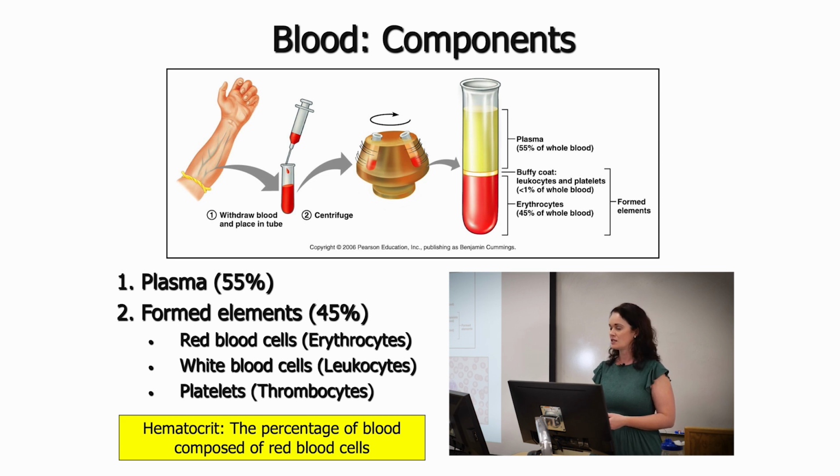Their job is to transport oxygen through the body. They are basically just sacs of a protein known as hemoglobin, and hemoglobin's job is to bind oxygen. So basically these are oxygen binding cells. They pick up oxygen from the lungs and then they travel through that canal system, that highway, if you will, 60,000 miles of blood vessels in the body, to transport that oxygen to all the cells and all the tissues of the body that need it to go through cellular respiration.